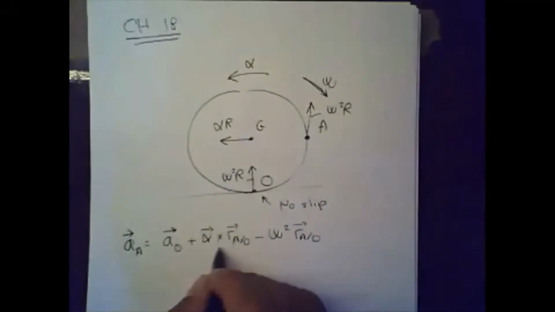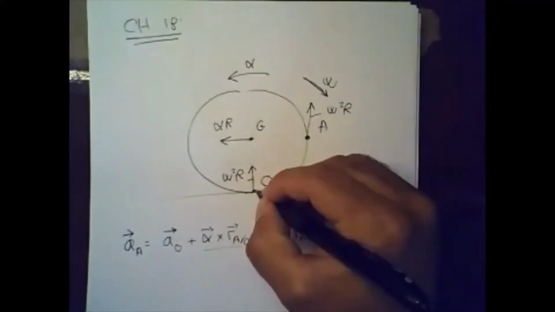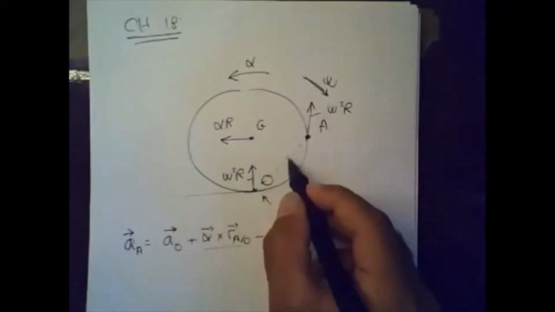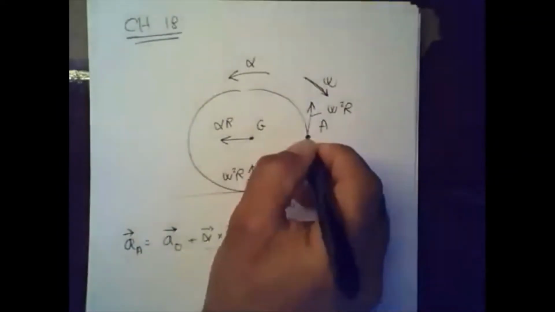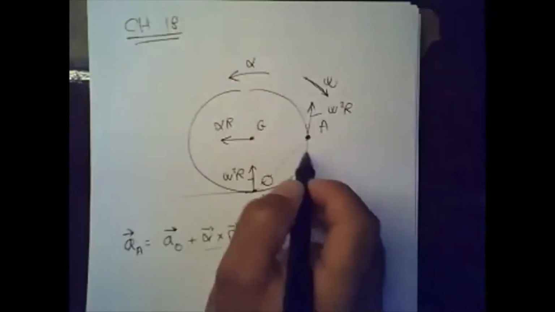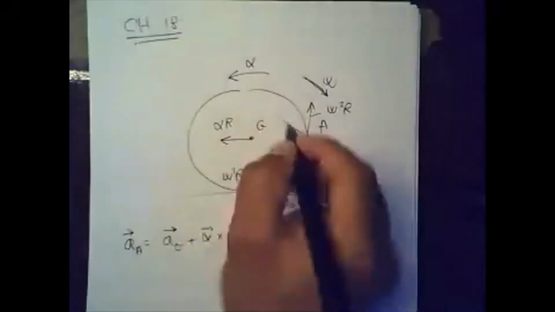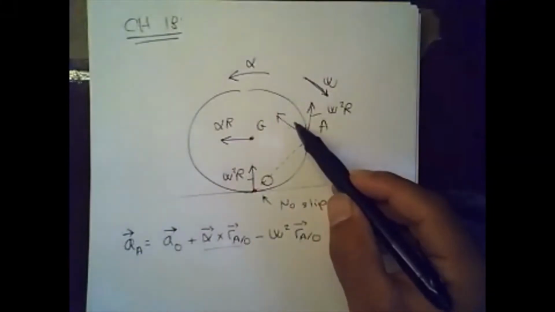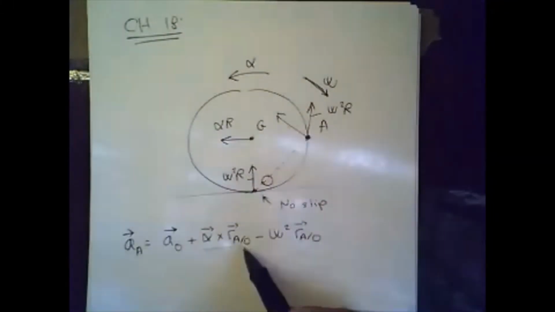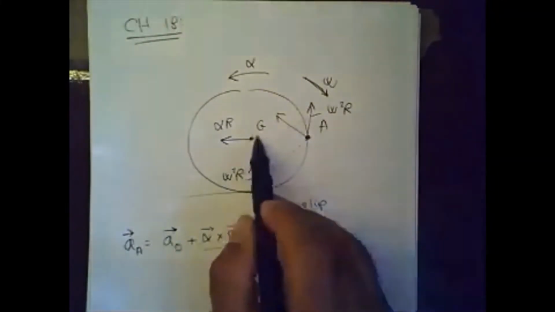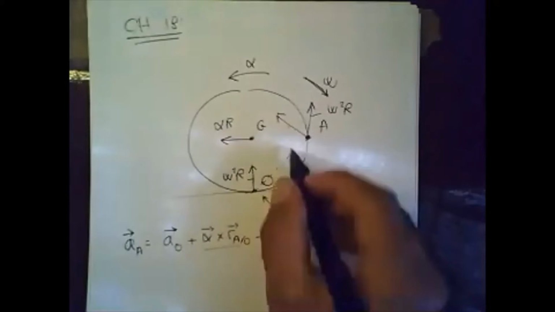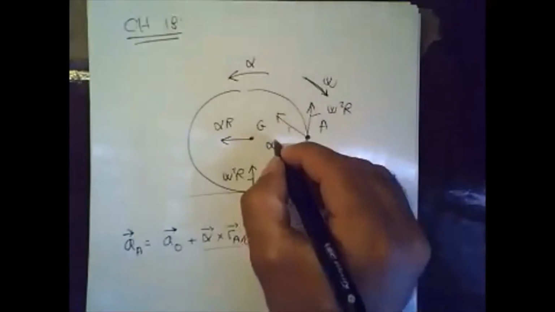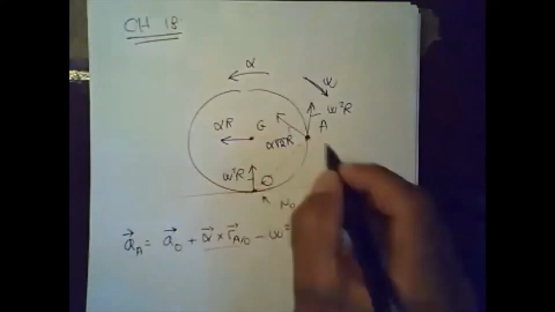How do you think this vector is going to look like if I want to draw it? Well, this guy is RAO, right? So alpha cross RAO is going to be a vector like that, following this alpha. It's going to be a vector that is perpendicular to here, right? And what is the value of this vector? It's simply equal to alpha multiplied by the length of RAO, right? So if I have here R and then R, this is going to be R times square root of 2, right? So the value of this vector is going to be alpha square root of 2 times R.